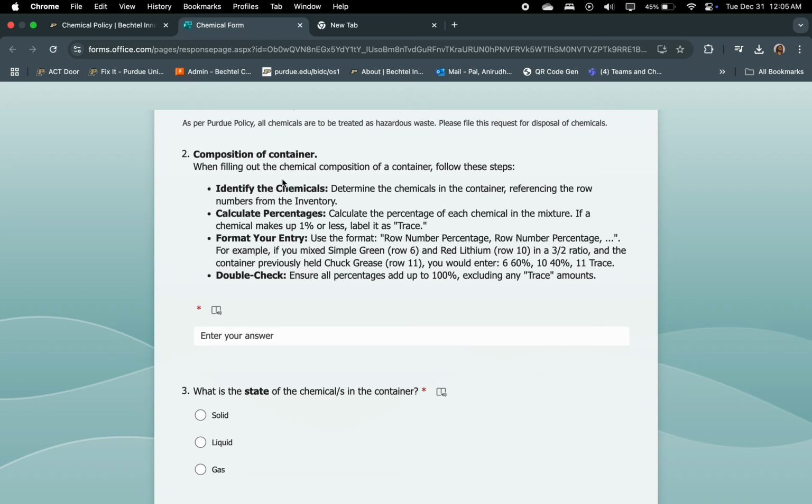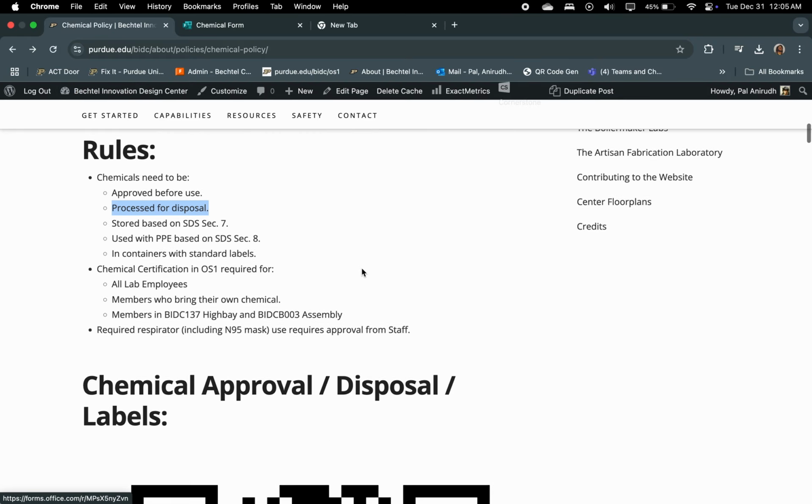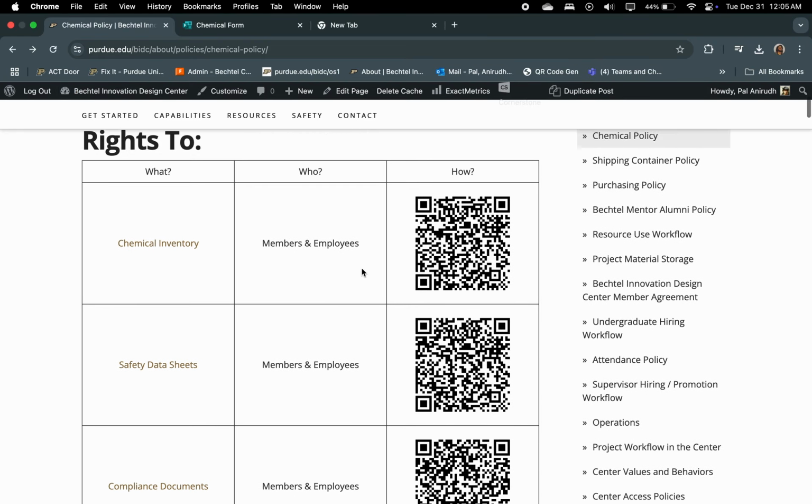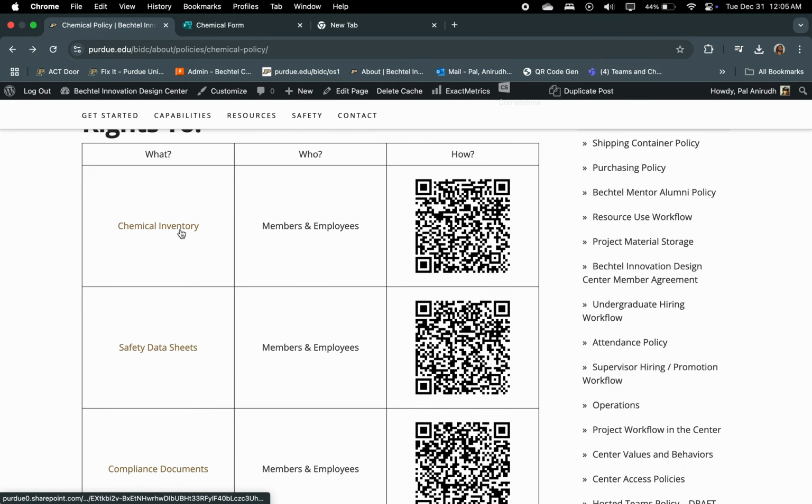Composition of container. When filling out the chemical composition of container, follow these steps. Identify the chemical. Determine the chemicals in the container, referencing the row numbers from the inventory. So the chemical inventory is under right to know, and it's right here. You can either click it or scan this QR code.